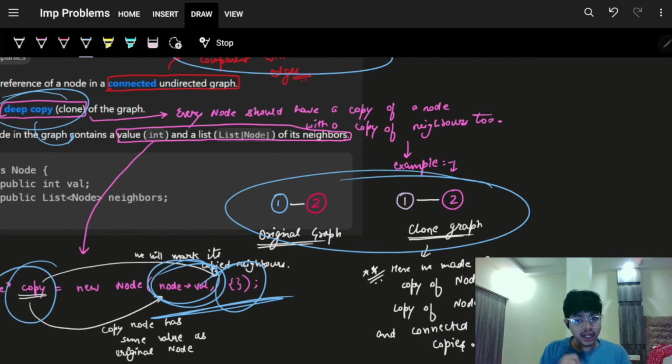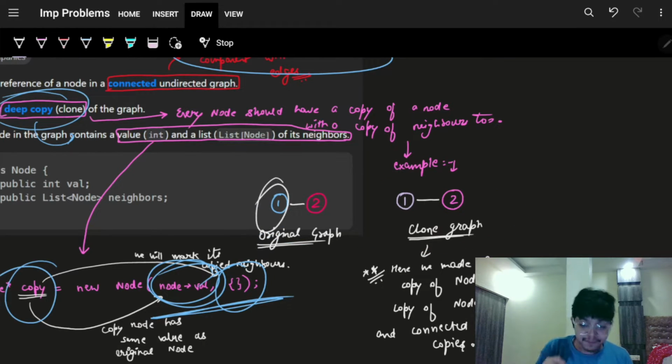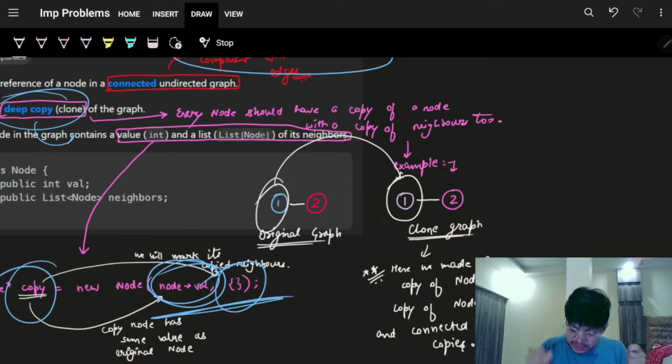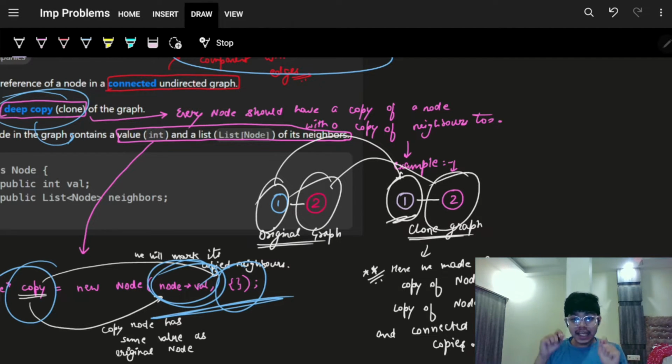Now, as I showed you, how a clone is made: I have an original node, let's say 1. I have to make exactly the same node with the same value, but a new node. I made a new node 1. As you can see, it's a different color. If I am using the same node, it will be of the same color. If I'm using a different node, it will be of a different color. That's the reason I have used colorful things in this. It was very hard to make, but yeah, I think it will be worth it. For node 2, I made exactly a replicate with value 2, but a new node.